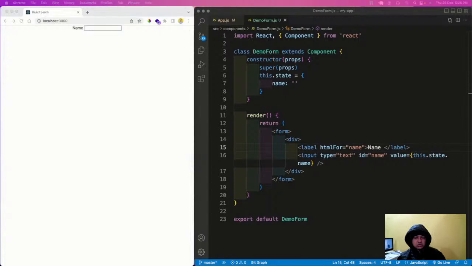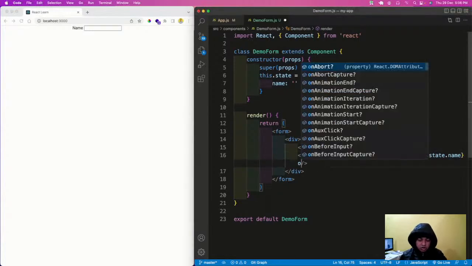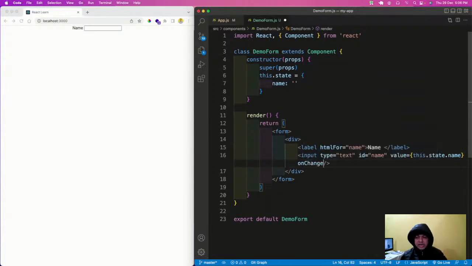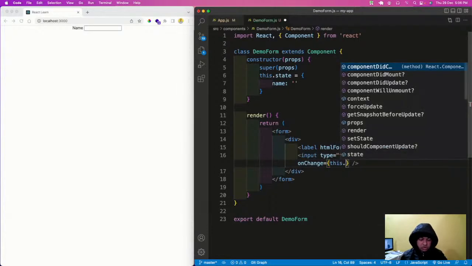In React, you have to give one more thing for this to work. And that thing is known as changing the state. I will first do that and then I will tell how that works. So I will go here and do an onChange handler. onChange is a handler that will fire the moment the input is changed.